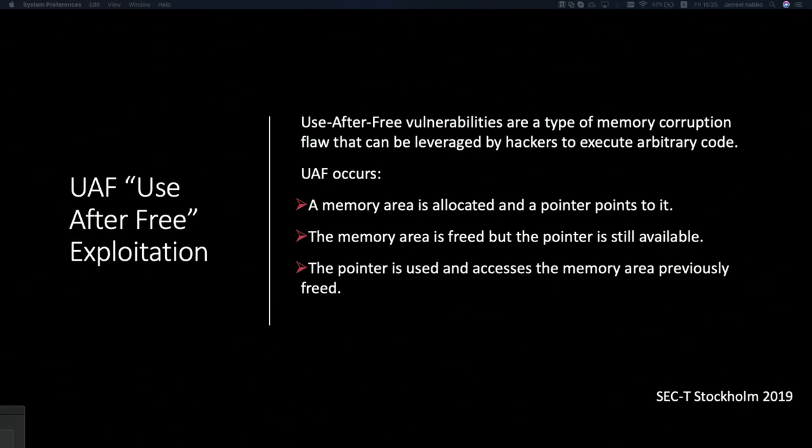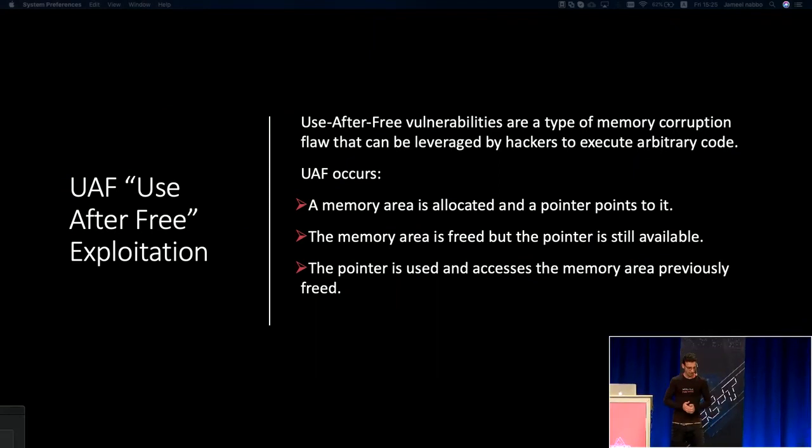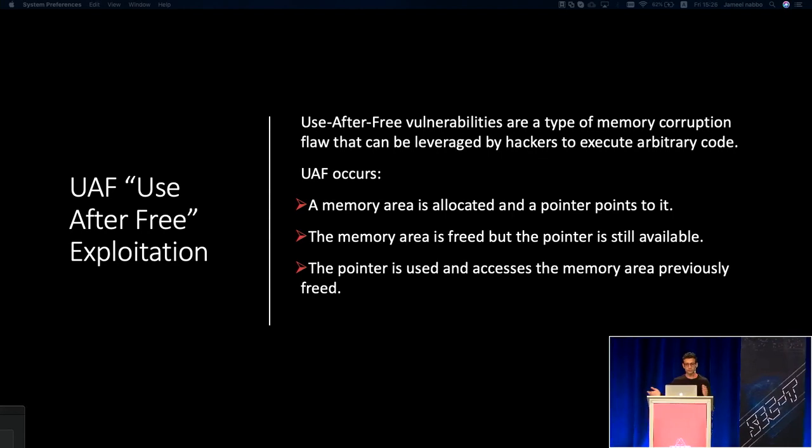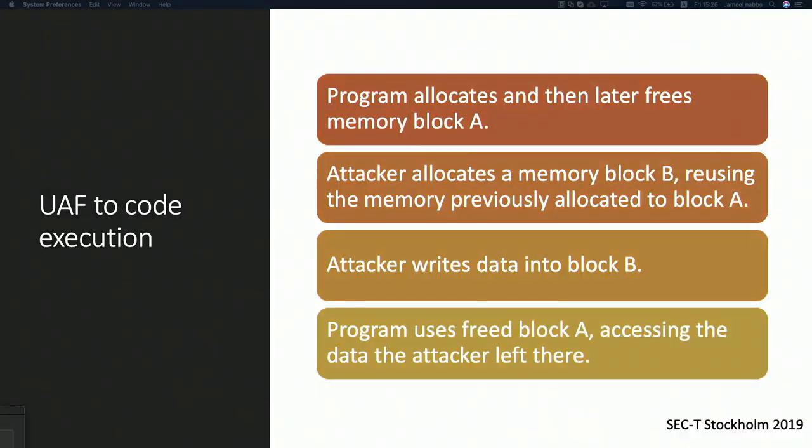Say there is a developer that made an application, so basically he allocates, so it's a designer, right? So he used a pointer called a dangling pointer. In computer science, we have dangling pointers and wild pointers. These point to an invalid memory address or object, and when that area of memory is freed, the attacker goes and reuses that memory area. They call it code reuse as well. So we got a block A, block B. Block A is freed. Block B is controlled by the attacker. He used the previously allocated block, and he tried to execute code.